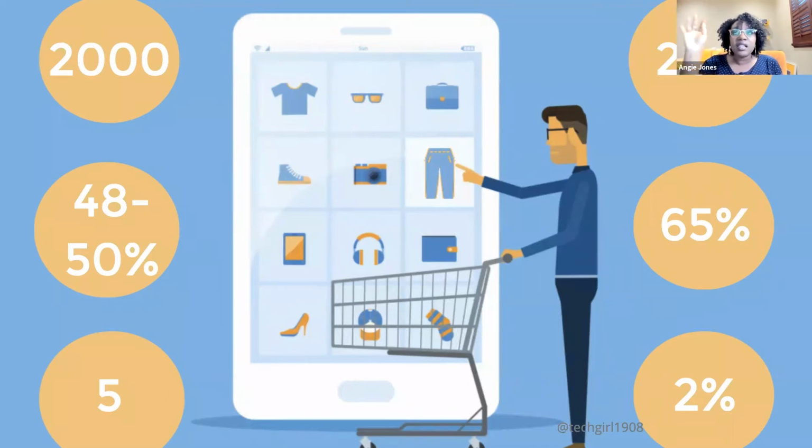Now, I didn't limit the inventory to just the dress and the pants, but instead I had 5 ads: the dress, the pants, and then 3 other clothing items. Now, since there were 5 ads, the chance of a woman being shown the dress ad or a man being shown the pants ad was 20%, right? Because remember, the system doesn't know anything yet. So there are no models, and it's just randomly showing ads for a while. So if there are 5 of them, each of them has about a 20% chance.